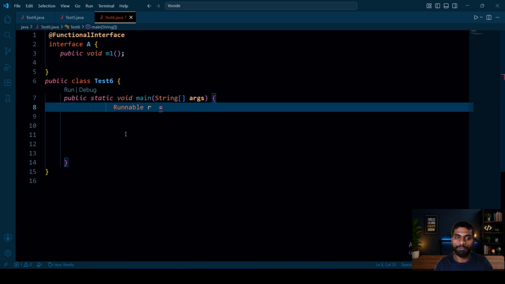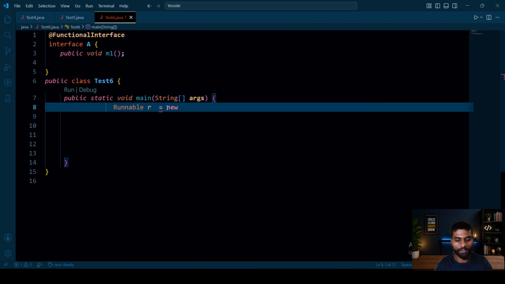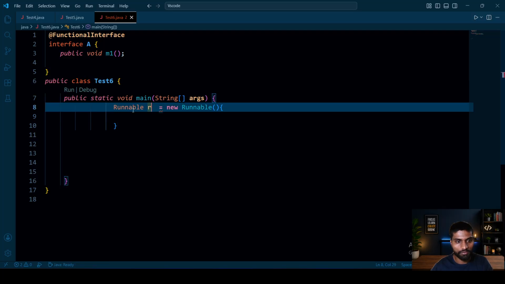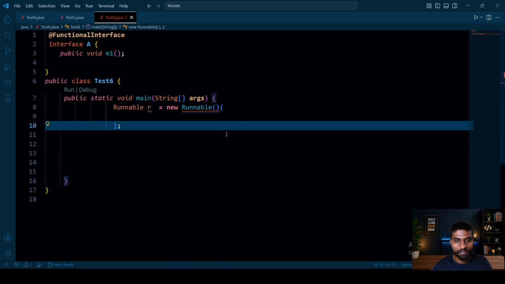But before going to lambda expression, I want to explain this with an anonymous class. Just create here new Runnable. Look at guys, I am getting error here.